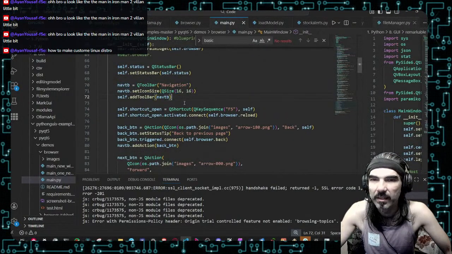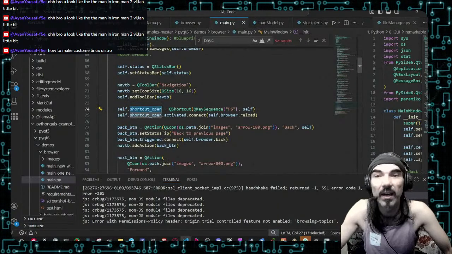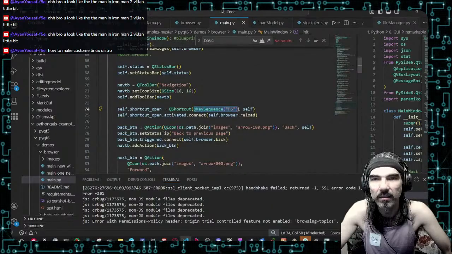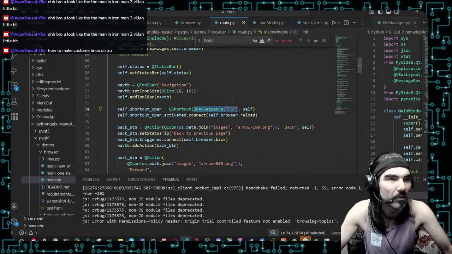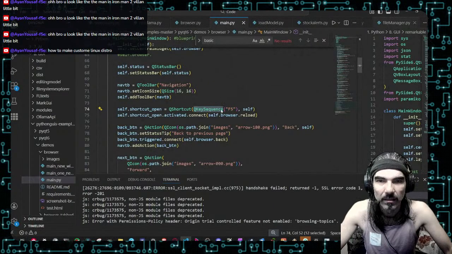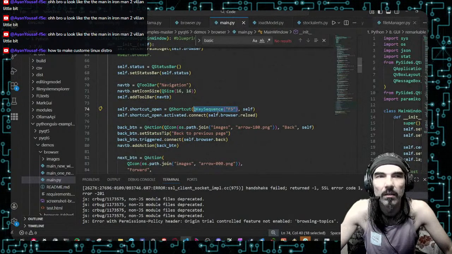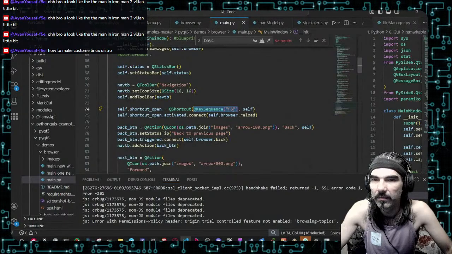Each one of these things essentially sets up our browser. Shortcut open, key sequence F5. Here's how we connect. Refresh, you know that F5 refresh on your keyboard? How does it work in a browser? It's a key sequence listener, in Qt specifically. We press F5.